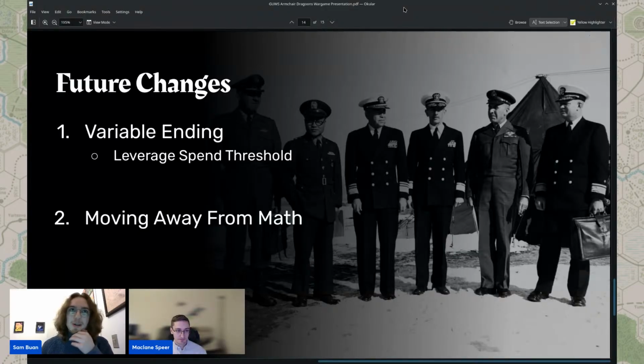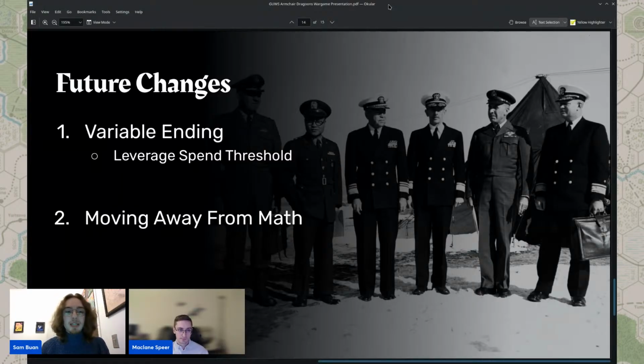And so the playtesters suggested the idea of a variable ending. And specifically, in conversation with us, we developed this idea of almost a leverage spend threshold to end the game, where there's another thing to bid on at the end of every round of bidding, where players can pitch in leverage that they haven't spent or didn't want to spend.